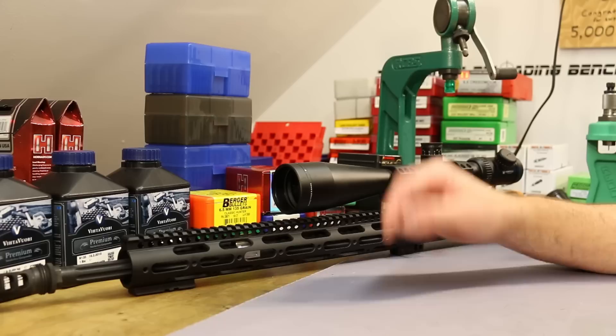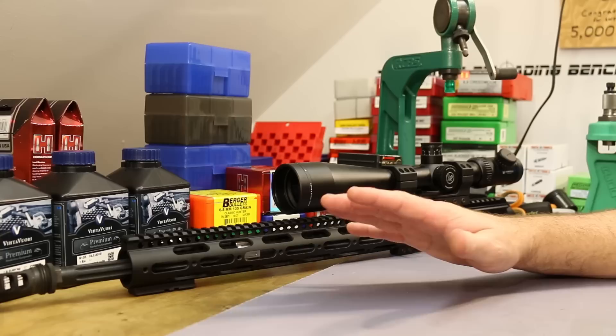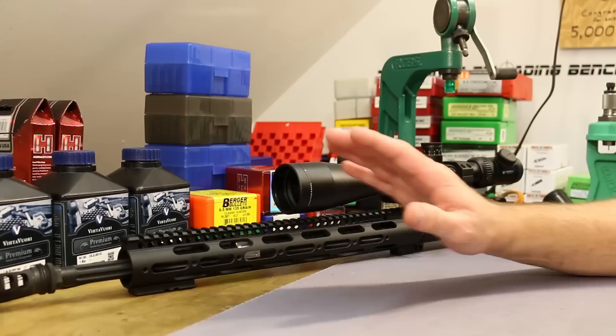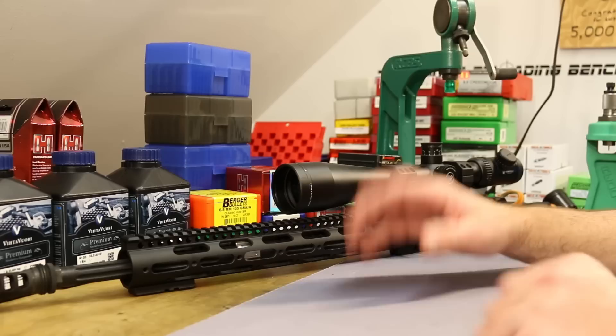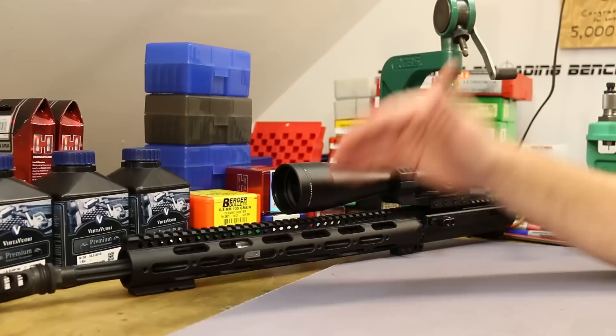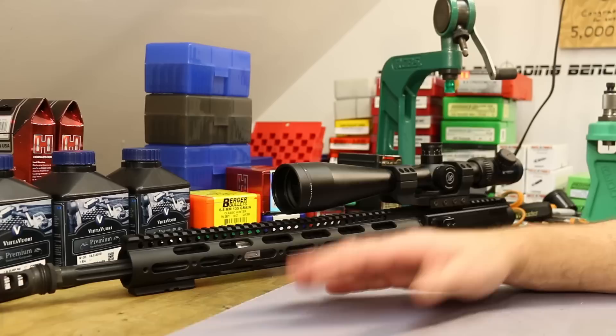The cartridge itself is so awesome, I really wanted a setup I could take deer hunting. I think this 18-inch setup is going to be great for that. So I ended up trading my 24-inch Brownells barrel to a viewer who had a 16-inch Saturn barrel. We did a swap. I put the 16-inch barrel in, did a video a few months back — it seemed to shoot just fine. But shooting suppressed it was way over-gassed, so I needed to buy an adjustable gas block.